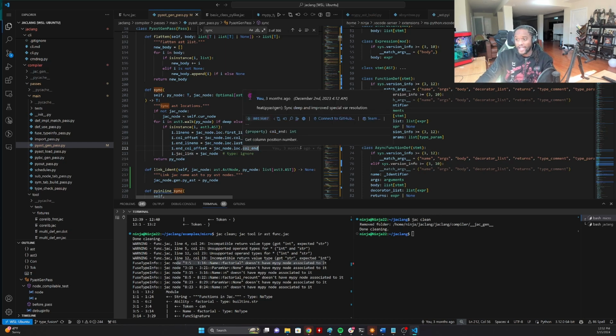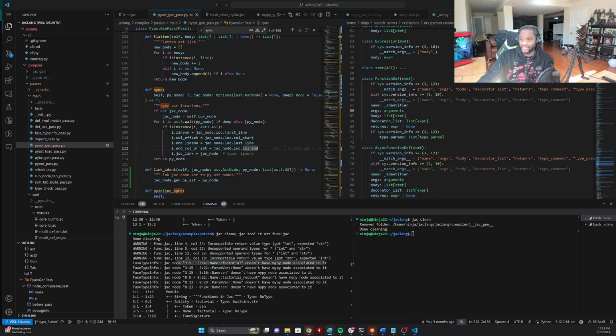Correct me if I'm wrong. Anyone, please email me, contact me. If you find a good solution for monkey patching in a type safe way in some kind of type framework, just let me know about it because I haven't found it. I searched for like 3 hours once. I couldn't find a good, elegant way to monkey patch. This was the most elegant way. Now this is monkey patching, and this isn't even typed, but I'm going to actually type it, just for readability. But this monkey patch is currently AST3 AST, right? This is actually, let me see what happens if I get rid of the type ignore. When I do that.